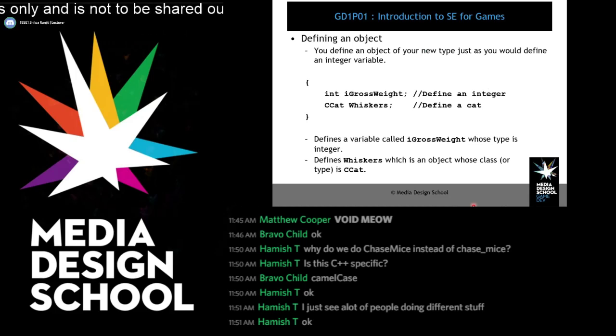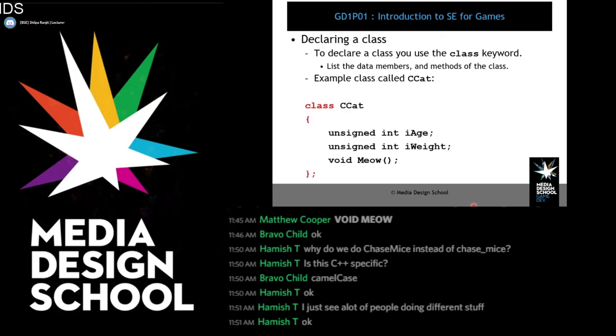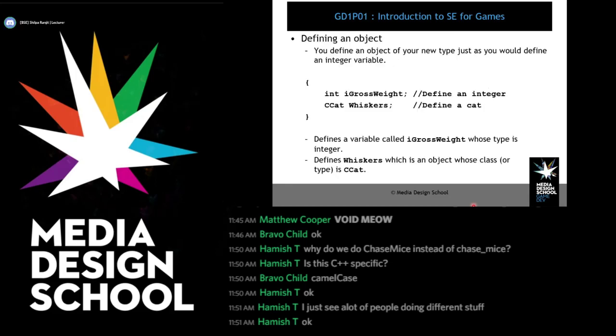Now let's see how we define an object. We have created a class called CCat here. How do we create an object out of this? Like we did in the case of structures, all we need to do is use the class name followed by your object name. So we're saying CCat whiskers, and at this point a new object called whiskers is created, which is allocated a memory of 8 bytes.